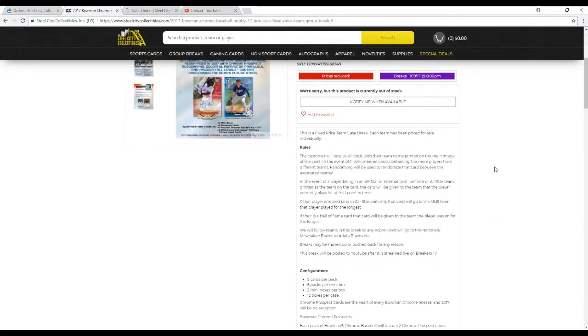Like I said, fixed price team break, so each team is priced individually. You're going to receive all cards with the team name printed on the main image of the card. If we happen to hit any duals with two or more different teams, we'll use random.org to randomize between those teams. In the event of any international or all-star cards with no MLB team on it at all, it'll go to the team they play for now or the team they played for the longest.